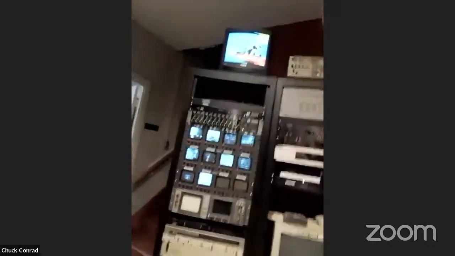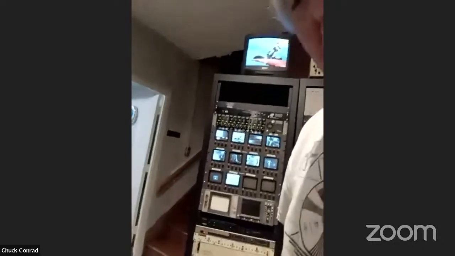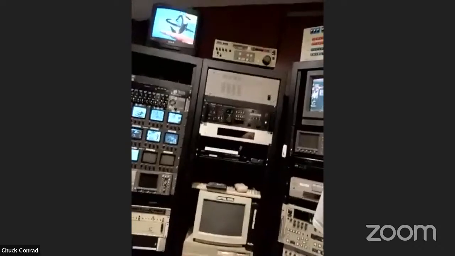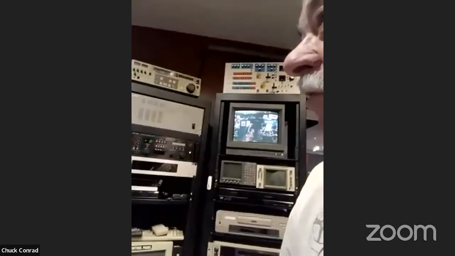And here's our control area. This is where our in-house TV channels come from, if we're lucky anyway. And then I could take you to the inner sanctums of the break room, but I think I'll pass on that.